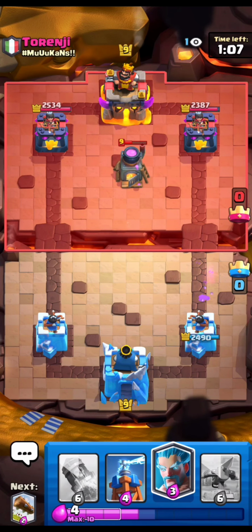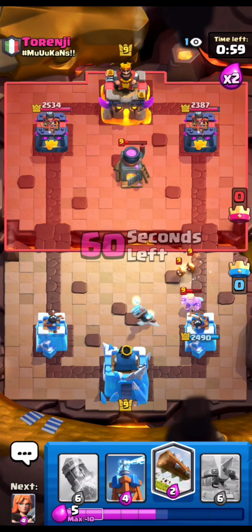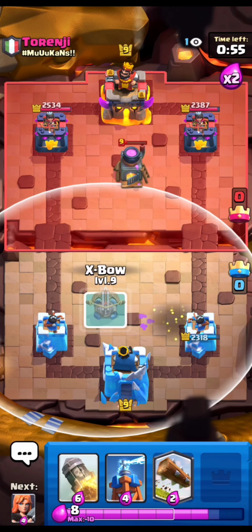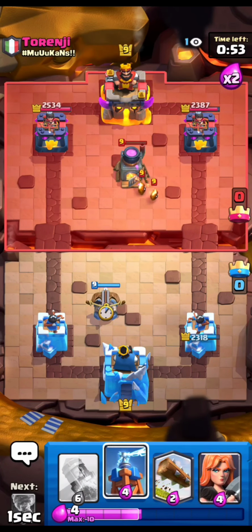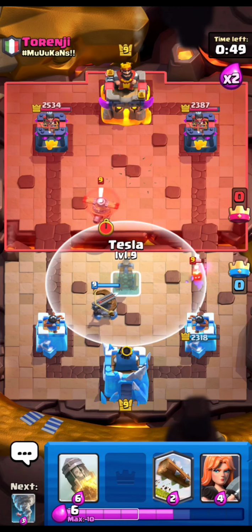Okay. Alright, so far so good. So notice my patience, guys. Alright, so he used the fireball. I'm just gonna defensive expo. Hopefully those fire spirits don't hit.